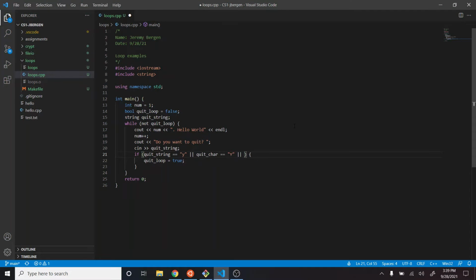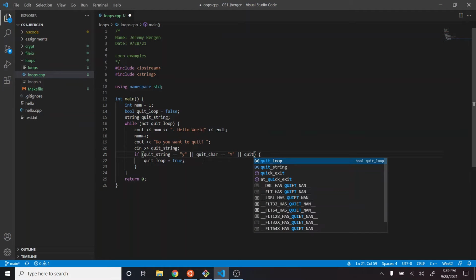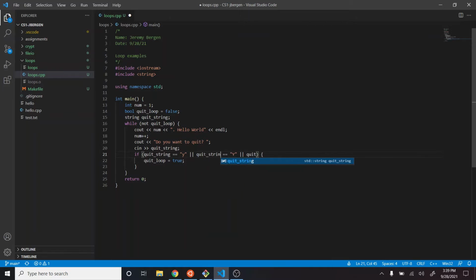And now we can also do quit, oops, I forgot quit string. Quit string is equal to yes, or quit string is equal to Yes, or any combination thereof.